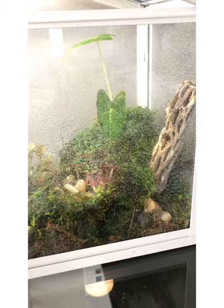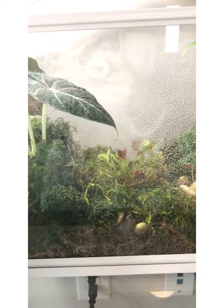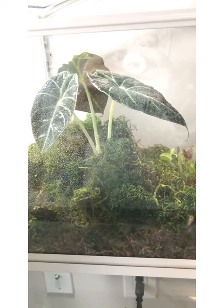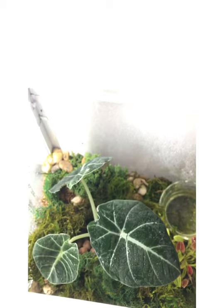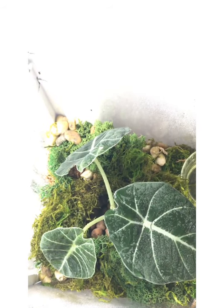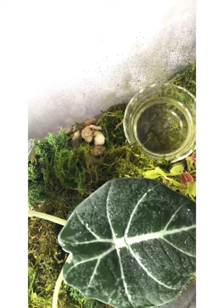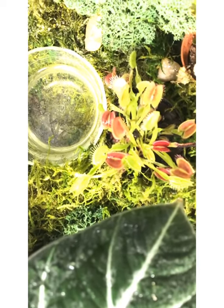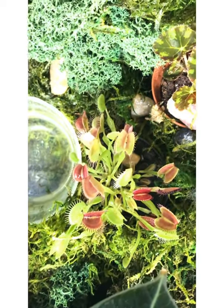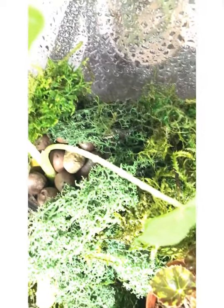So I just wanted to finish up here with a little update on the IKEA greenhouse. It's been a solid few days since I have planted everything up in here, and the humidity levels are doing really well. I've been spraying it about every 3 days or so, and I just wanted you guys to get a better close-up on some of the plants in here. I also decided to add a begonia near the Venus flytrap. So there is a begonia right over here. I'm going to pan on it in between the frydeck and the Venus flytrap.